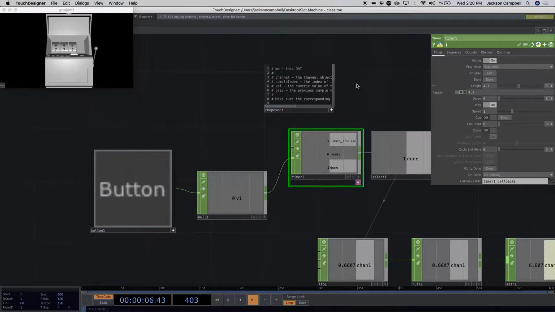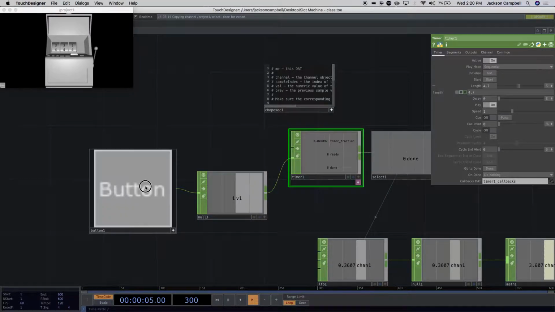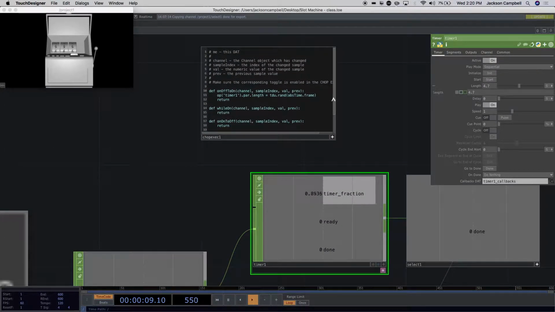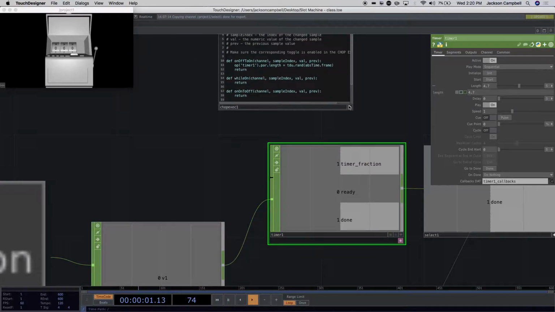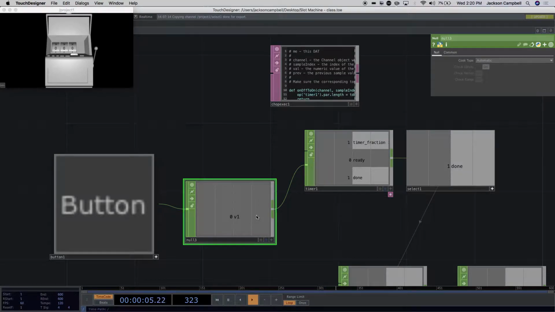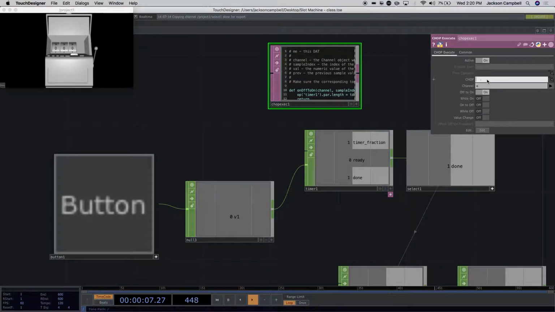So if I do this right now and I click on this button, you're either going to get an error if you did it wrong, or the random time. Oh wait, it's not doing it. Why not? You didn't connect it to a chop. Because I didn't connect it to a chop, so it never got its input. So I need to, what am I using? Null 3. So here on my chop, null 3.